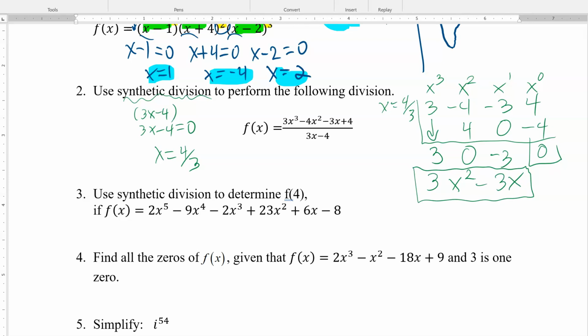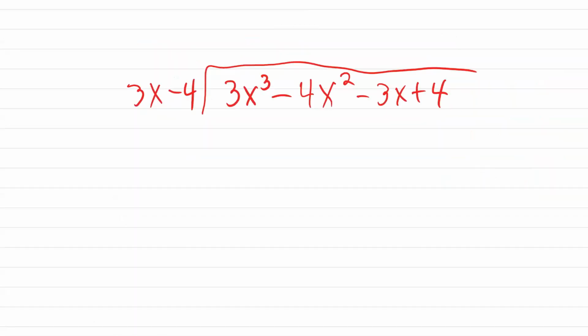Just double-checking my work. Like I said, if you want to do this one with long division, it wouldn't bother me. I'm going to show that one as well. With synthetic, what we'd be doing is dividing this by this. I keep saying synthetic. By long division. So we would say 3x cubed divided by 3x is just x squared, or we are saying 3x times what makes 3x cubed. Another way of thinking about it. But then we go over here and we check.